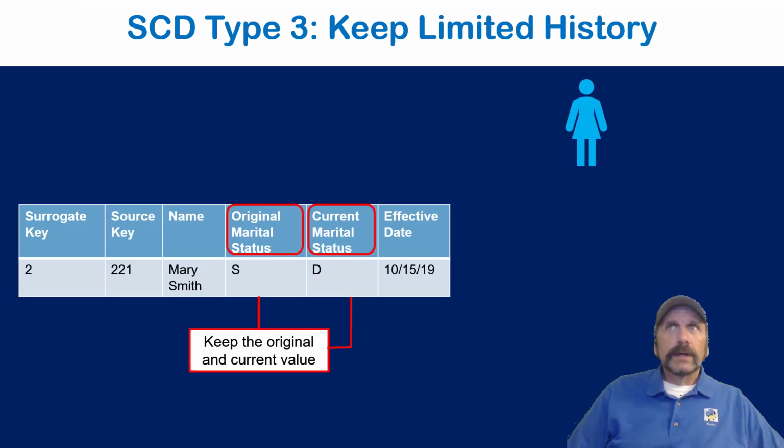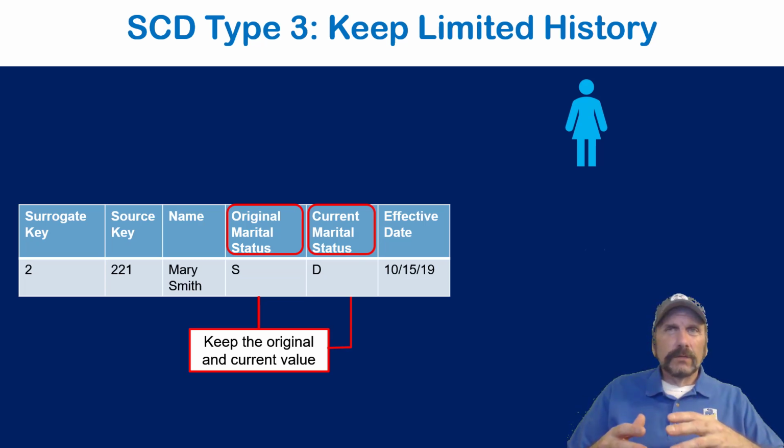Now type 3. Type 3 is to keep a limited history. So here we're trying to get some value of historical tracking, but we don't want to be bothered doing the whole history table thing or versioning. So you just create another column. Here's the current value, and here's what it was in maybe the original or any combination. So you could say I want to track 2, 3, 4 fixed values, but the key thing here is that you're using a separate column to track it. You're not using rows. You're not really versioning.